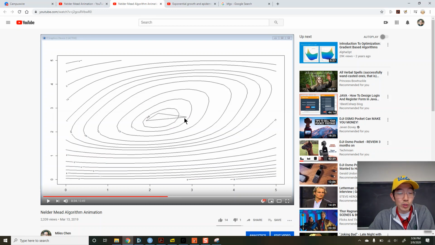Now we can see this one's the worst. We'll try reflecting it. Okay, that's not going to be better. So then we'll try our 2 contracting, okay? We have an outside contracting and an inside contracting, and we can see the inside contracting point is better. So we take the inside contracting, okay? And here it's hard to tell which one's the worst, but I think this one's the worst out of the 3. Okay, and we'll try reflecting. Reflecting gives us even worse performance, so we'll try contracting. And I think it's going to be clear that the inside contracting point is going to be the better one. So we have 2 inside contracting, and then we take the inside one.